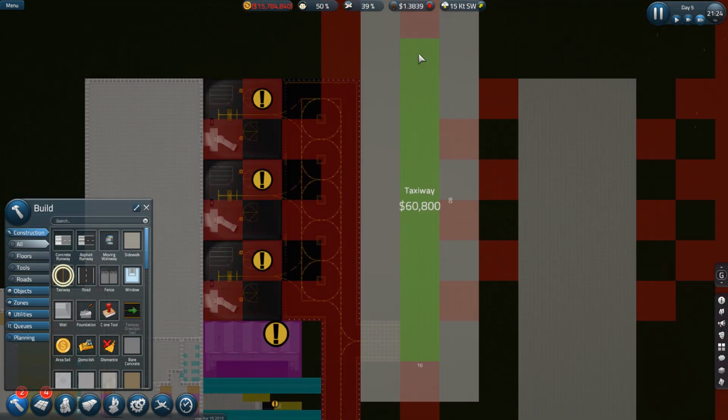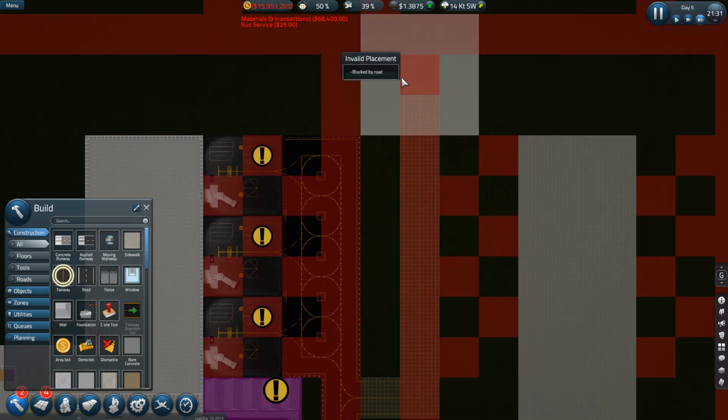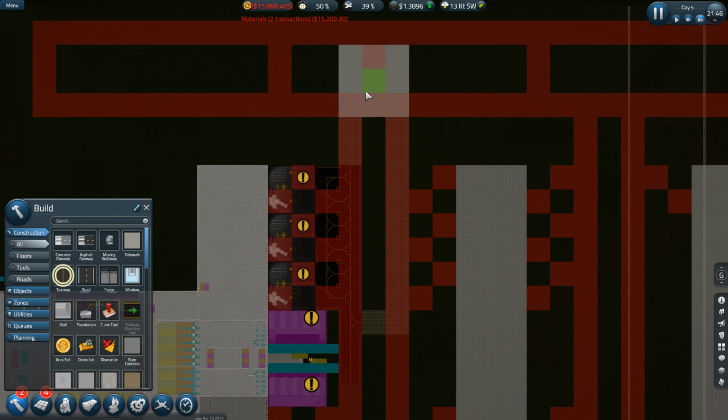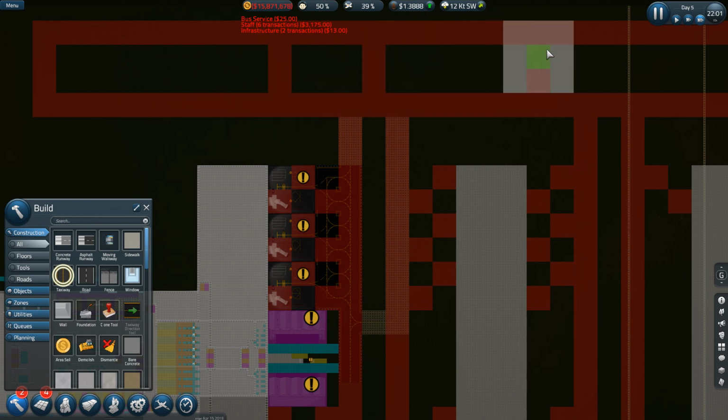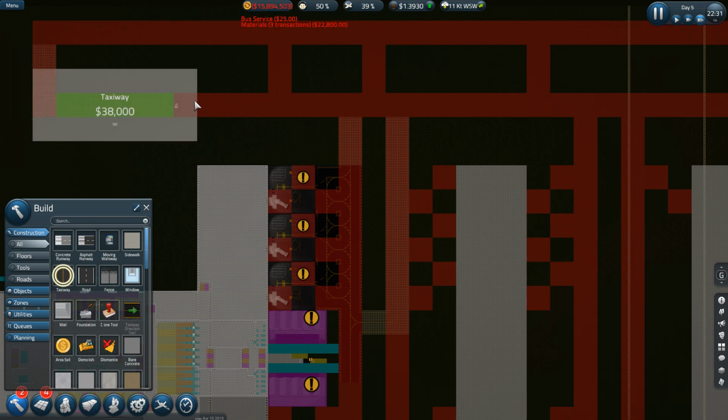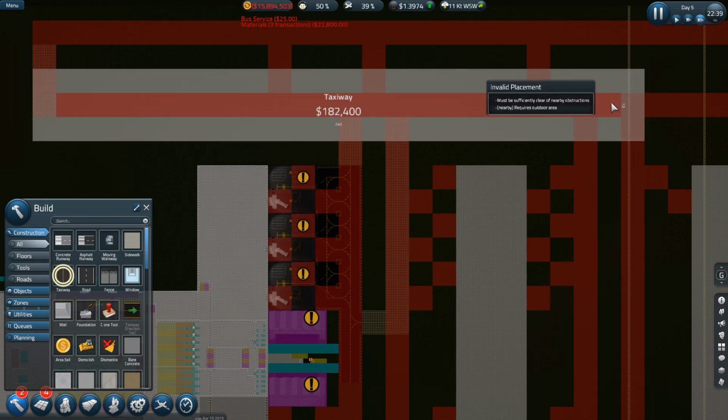All right, we're 15 million in the hole. Outstanding. We are running up debt like the national government does. Now, to begin with, we aren't going to need. You know what? No. No. Hell no. We're going to build the whole bloody thing. Why? Because I don't want to deal with expanding it later.